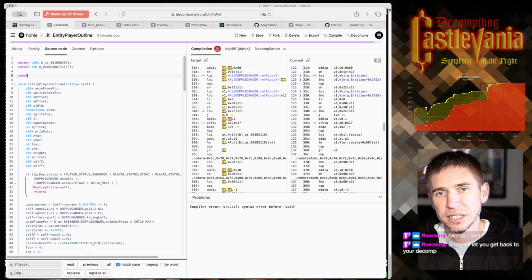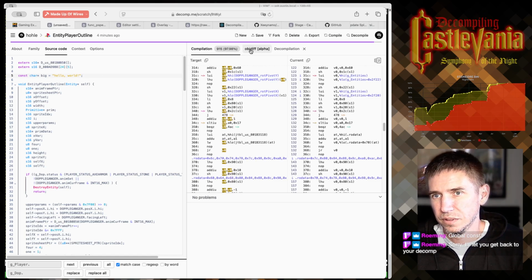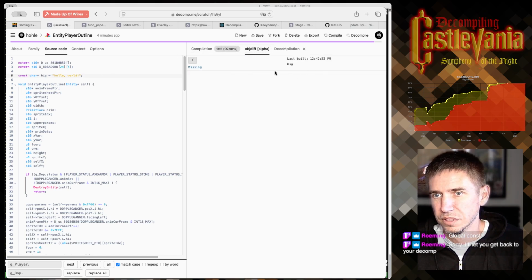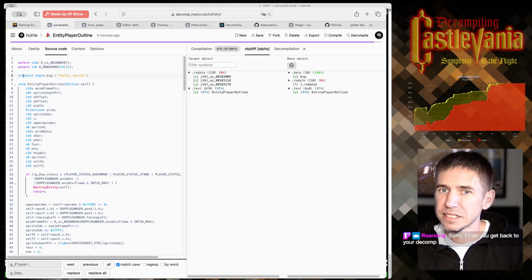Let's try. I'll still do a char star because then I can make it relatively big. And that shows up in data, which is interesting. Why would it show up in data? If I make it static.